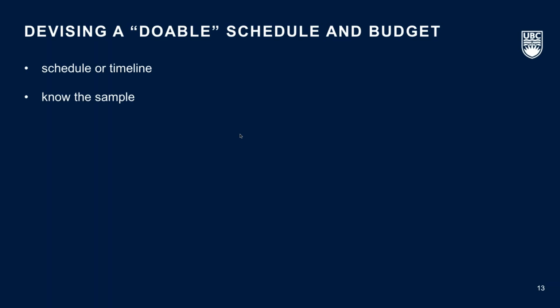You also need to know your sample. If you're in a university, then you don't want to probably do a study of students between May and September, or whatever your academic year is. If you're in an elementary school or secondary school, you need to know when students are actually in class. And if you're dealing with faculty or instructors, you need to know what their busy times are. So it's really important to understand the time rhythm of your sample. You need to map out the entire range of research activity, documenting everything you're going to do along the way.